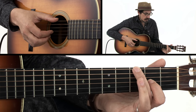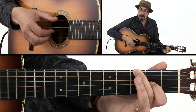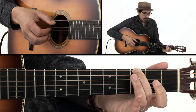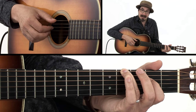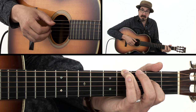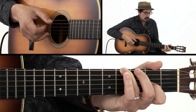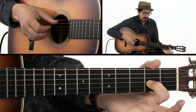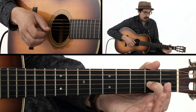Now we shift and go 3rd fret on the low string, 2nd fret on the 3rd string, pinch. And then open 3rd string. And then we go to 4th fret on the low string, 2nd fret on the 4th string, and pinch, and then play the open 3rd string and hammer on to the 2nd fret. And that is anticipating the A chord. And then we go and play here. So it's a set of moves.